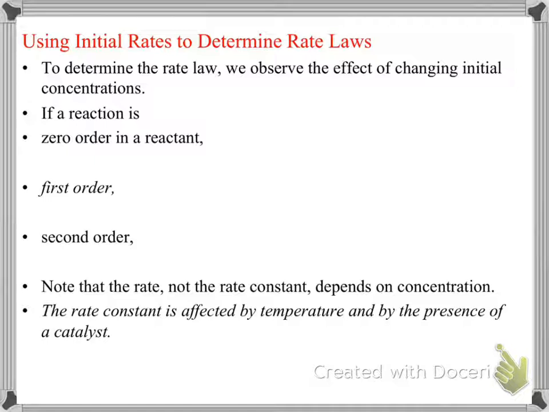Using initial rates to determine the rate law. So what we do is observe the effect of changing concentrations. When a reaction is taking place, for example, let's write down A gives B. What is happening with time? A is disappearing and B is appearing. Or I can say the concentration of B is increasing, the concentration of A is decreasing.